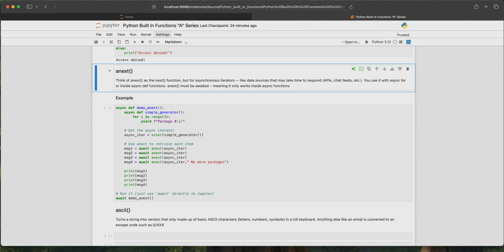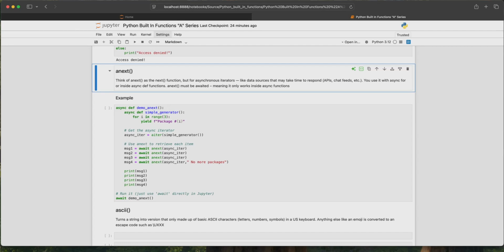So again, this is one of those that work with data sources that come in over time that might take time to respond, like APIs. Again, we're going back to chat feeds, right? We're going to use it with async or inside of an async function so that the anext is awaited, meaning it only works inside async functions. So these two go hand in hand together, kind of like the aiter, which stands for asynchronous iterator.